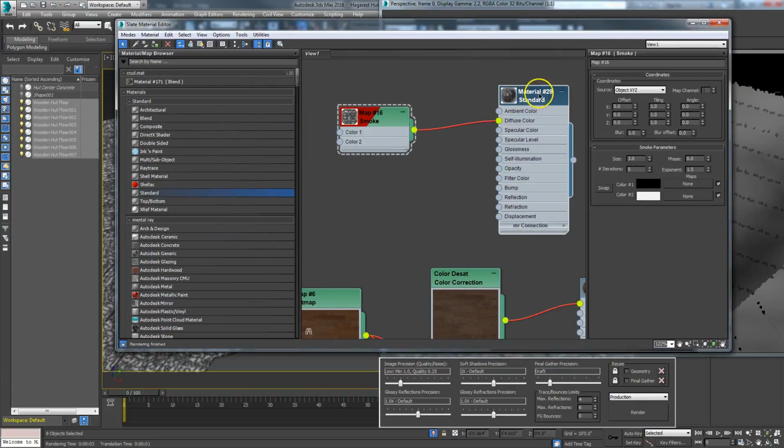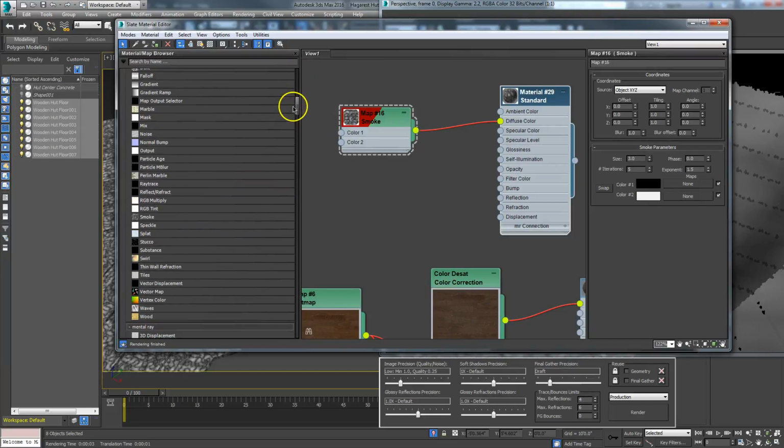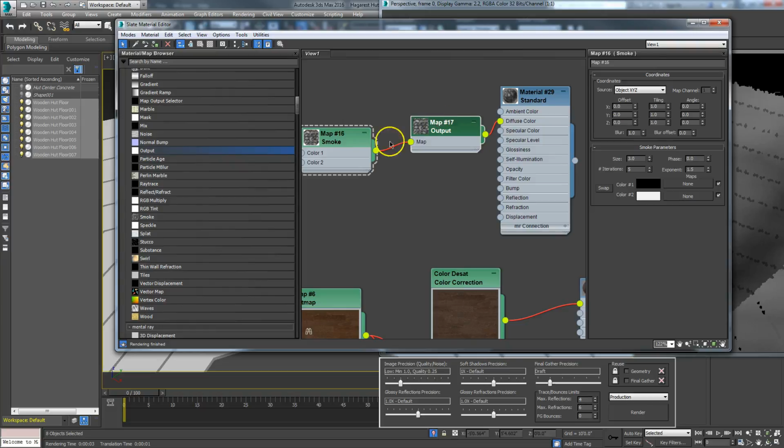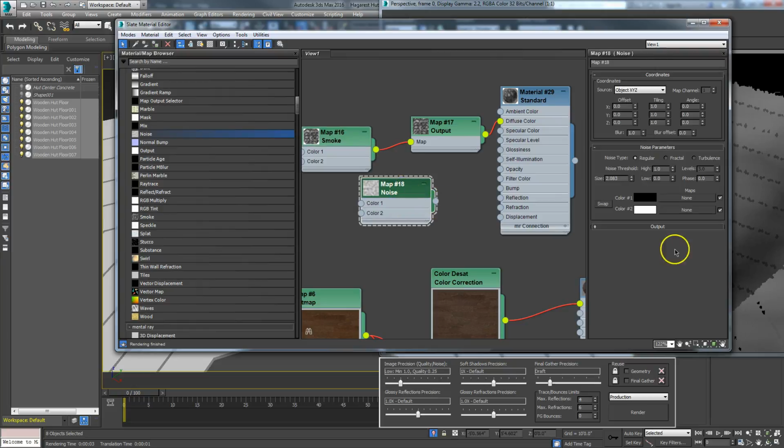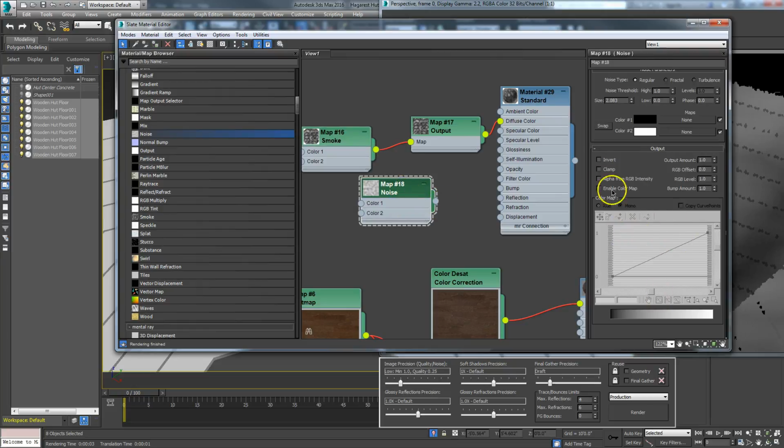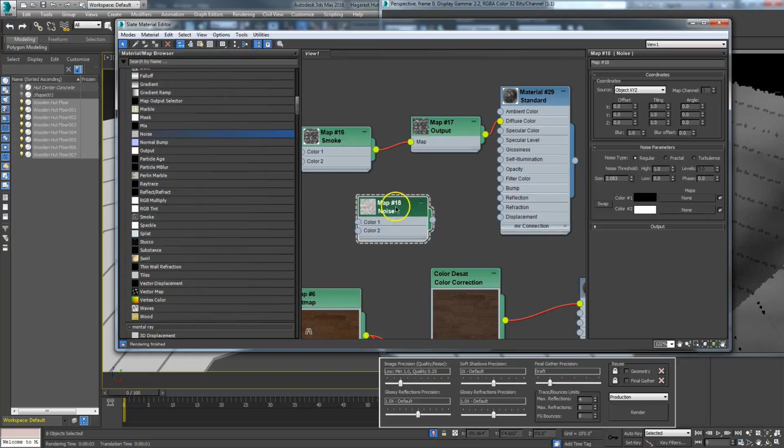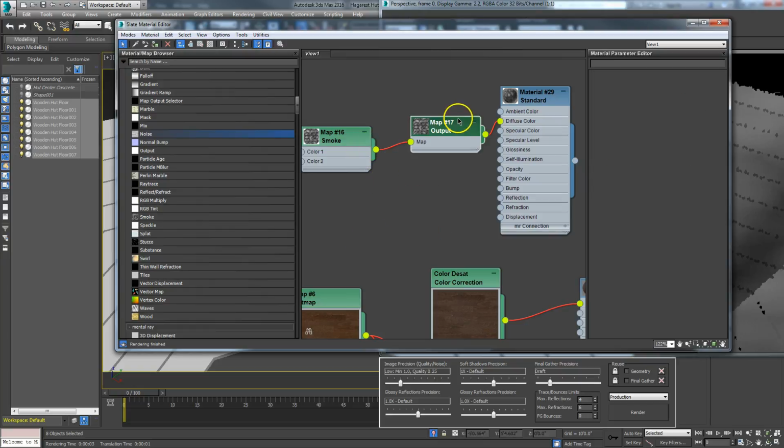So what I'm going to do is come in and grab an output map for this. So go down to my maps and get an output. Now, some procedurals have an output on them. Smoke doesn't. So I put an output in here. And what I mean by that is when you are looking at your smoke, you won't see an output node. But if I was to come in here and say use noise, noise has an output node built into it. But I'm using smoke. It doesn't. So I just add one in.